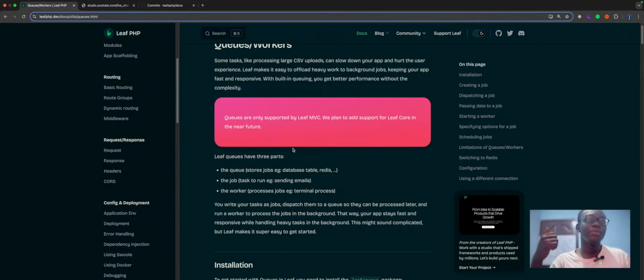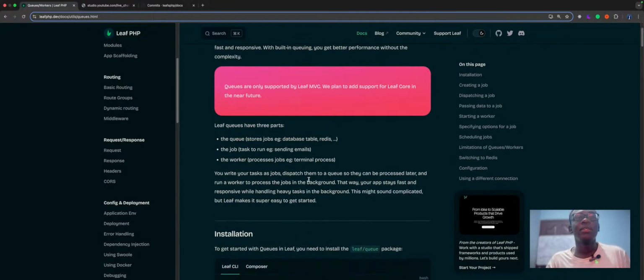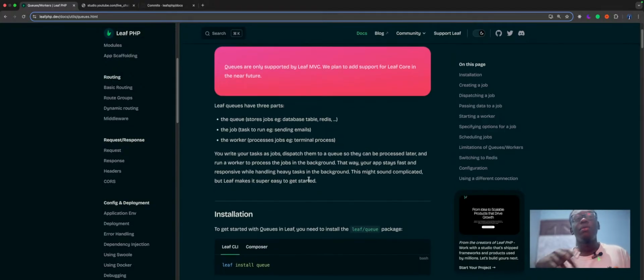You have the queue, you have the job, which is whatever task you are going to run, and then you have the worker that looks into the queue, sees if there's any job to run, and then actually runs it. So the part about deployment focused on the worker, which is the third thing.